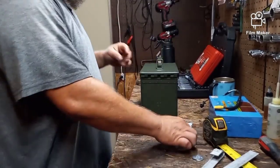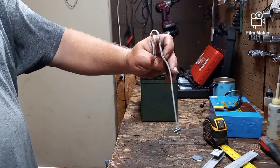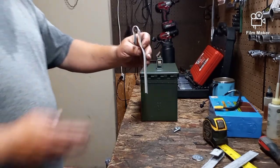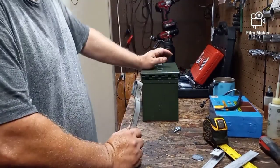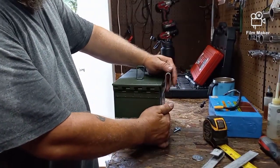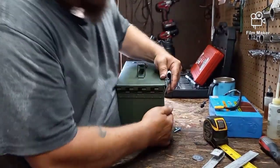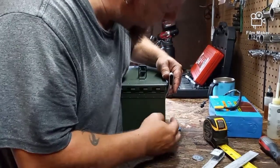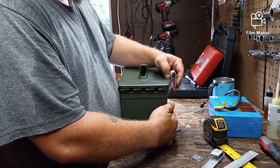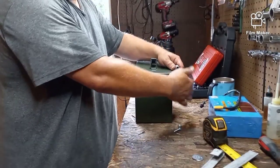So a few minutes ago, I went outside. I have a bit of a space to work. And you'll see I put a bend in this. It comes down now, goes out, and then straight back down. I'm not going to show you how I did it because I literally used my trailer and my hammer to get this S shape in it. And here's the reason why: now when I put it where it belongs, I can open the lid and I can bolt it dead flat to this. If I want to, I can even make that S bend just a little bit lighter so it's closer, but I absolutely think that's perfect. So I'm going to go bend the other one, and then I'm going to drill some holes and I'll show you what I did.